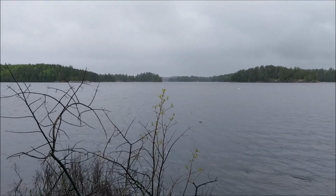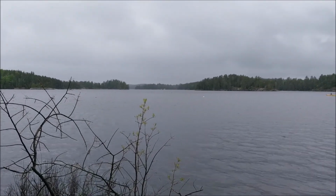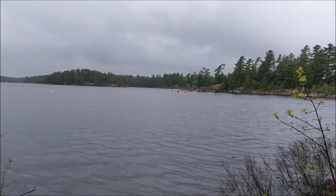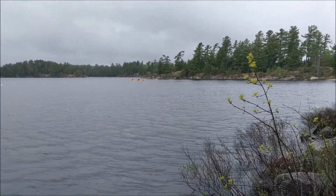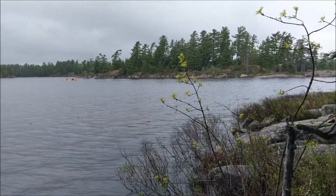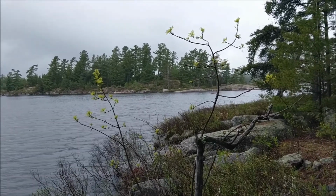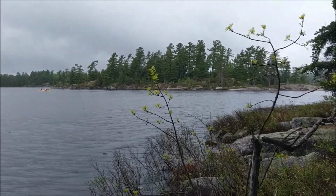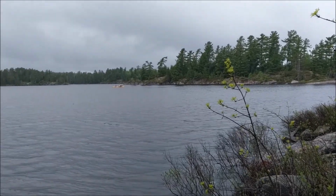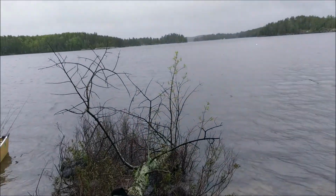I went out in this nasty crap, and it's been blowing and raining and angry. Haven't seen too many people, but these guys over here from Colorado, we gave them some baits. They've been trolling, and we've been smoking the walleye, throwing swim baits. So we're in for the day. We caught 20, and it's just a nasty day. So it's early. We figured we'd come back in early, and here's what we've been catching.